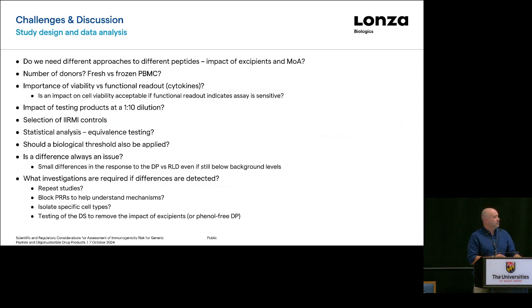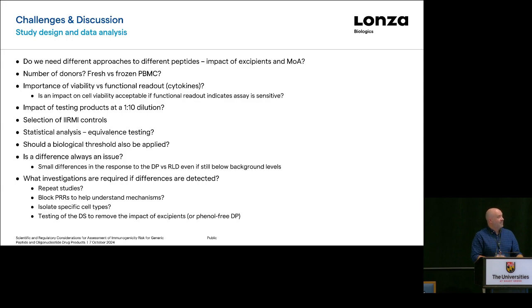I touched on whether we can use different approaches to different peptides. Also, we'll be discussing tomorrow oligos as well. How do we approach those? Do we take a similar approach here? I think the main thing to know is whether we have phenol or anything like that within the formulation. That means whether, if we don't have it, maybe we can go to a lower dilution, maybe a 1 in 5 rather than a 1 in 10.